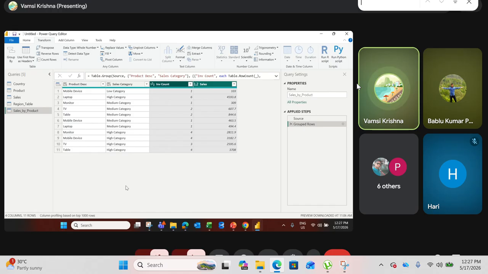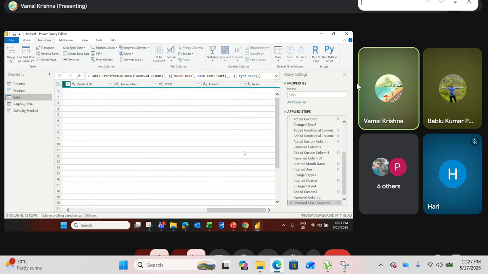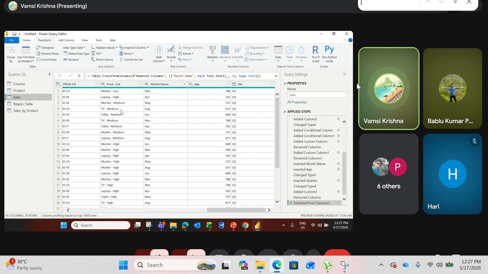So this is also very important, because you have to show some different tables using the reference and add your aggregations. Can you please do this step on your laptop? Take the reference of the sales table and add the date calculations, like month name, age, and quarter. In the month name, take only 3 characters, don't take all the characters.